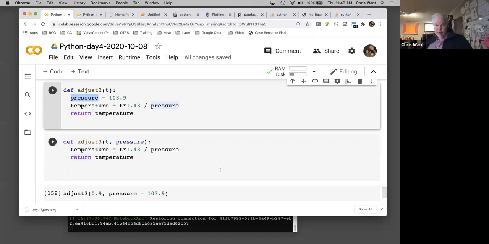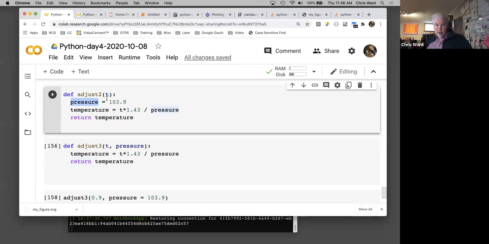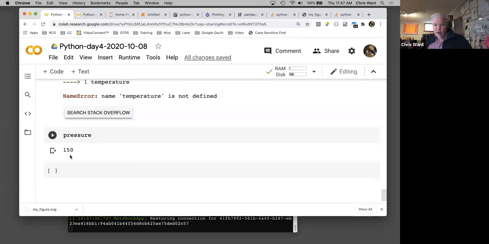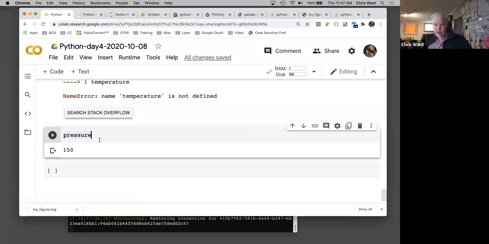But you'll notice that although inside the function there's a variable called pressure set to 103.9 for the calculation, once we get out of the function, that global variable is the one that has the value 150 still. It didn't get overwritten. So that's something to watch out for with scope and variables.